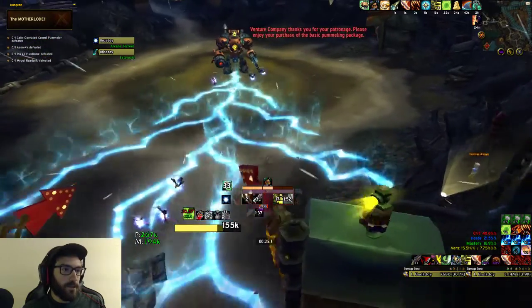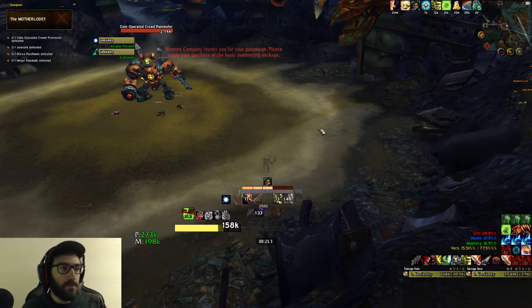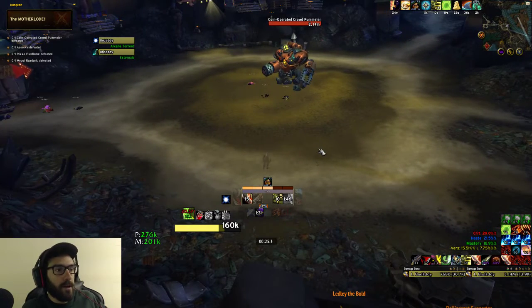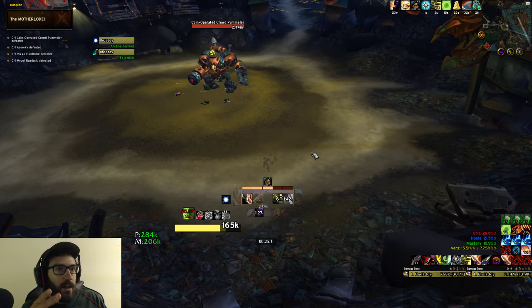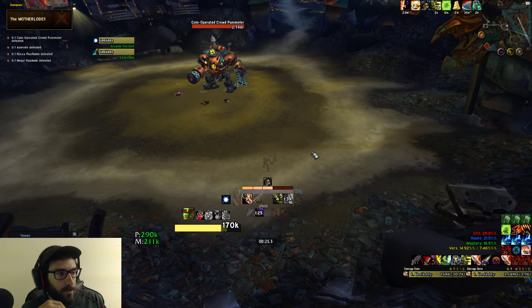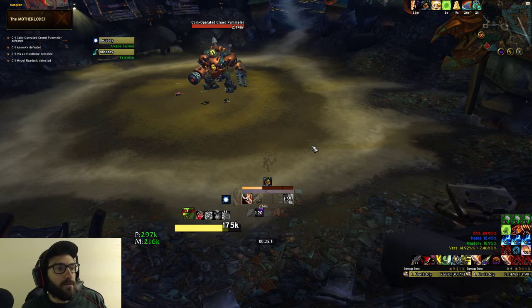One, our mobility is really good, so we can help with the bombs that happen here. When he puts the foot bombs out, it's really easy to help out because of sprint. Two, we're rogues, so we can feint every one of the static pulses. The big knockback, the most threatening part of the fight, is that damage. We can feint the initial hit. We can cloak one too.